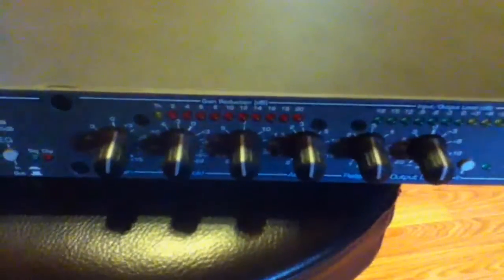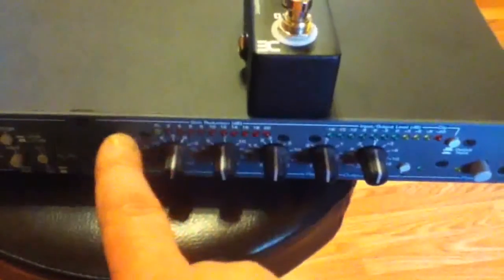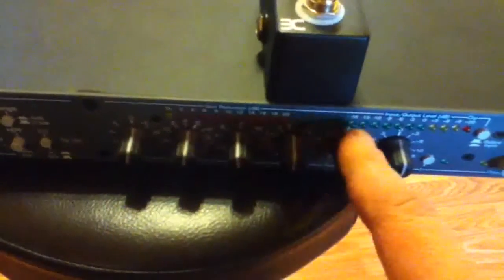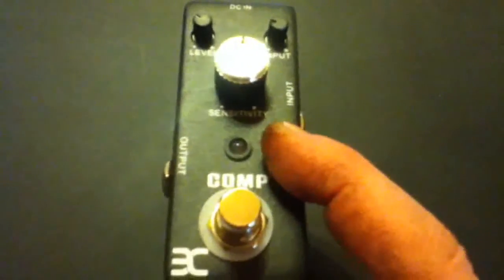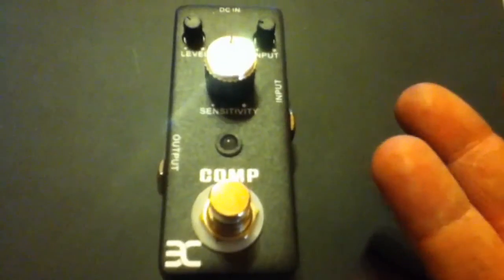So the classic example is if you have somebody who's not very steady as a drummer, like I am, you can use this to make sure those hits are at an even level instead of going quiet, loud, quiet, even, quiet, loud. You're flattening the sonic spectrum, okay? So if that's what you do in a recording situation or in a live audio situation, using the compression to ensure that the level is even and not spiking loud and not spiking too quiet, why don't we do that with pedal compressors for guitar? It's pretty obvious. I'll give you some examples.